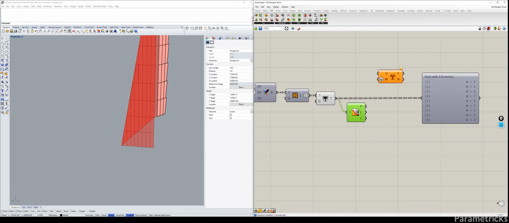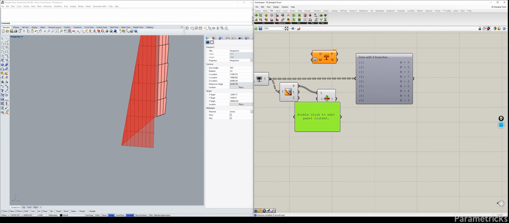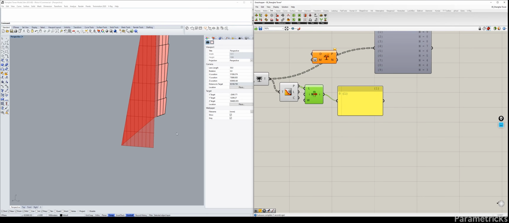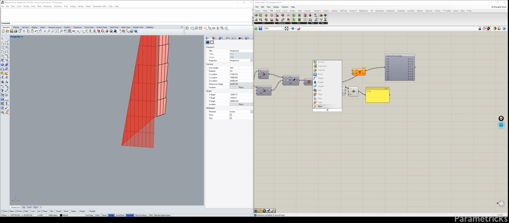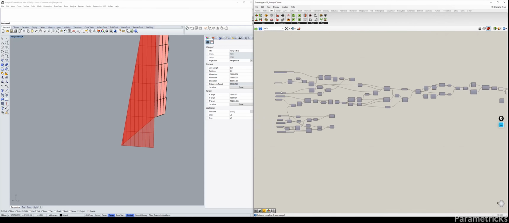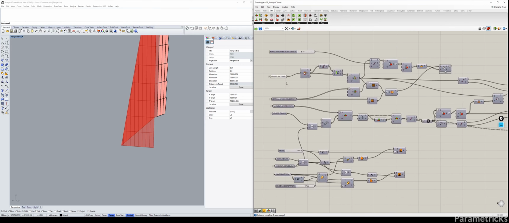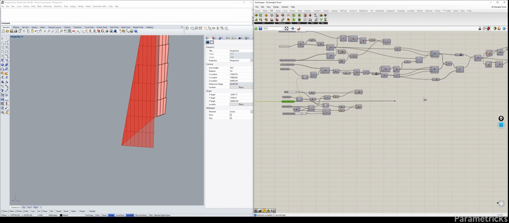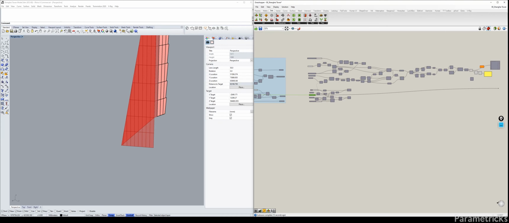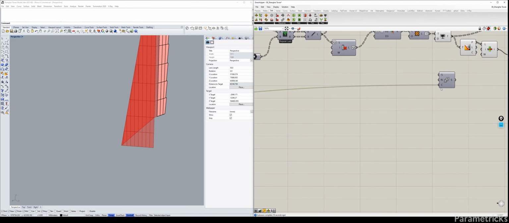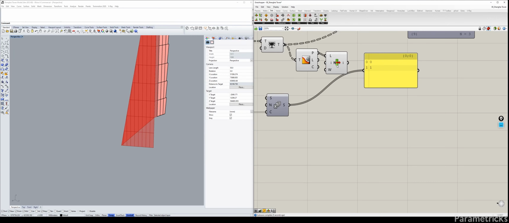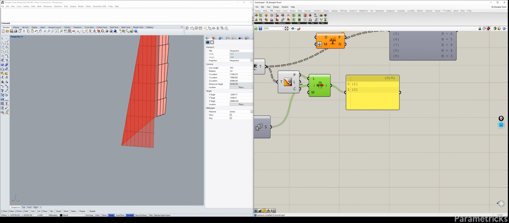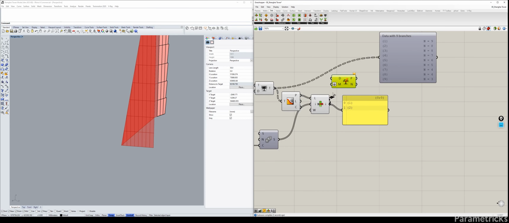And now we need to find out. Now we just need to do the same trick, but instead of selecting just only one item, we need to select the many items corresponding to the amount of floors that is below there. So we're going to quickly do a series, and I have the parameter here. I thought we have it. Oh, here this one. So we can take that, drag it all the way here, plug it into the C, which is the amount of items that we want. So we want 2 items. We plug that in here. We get the 2 branches, so that we can use that as a mask.